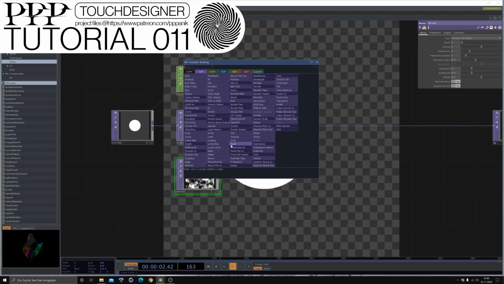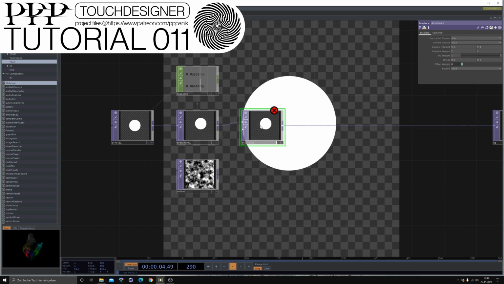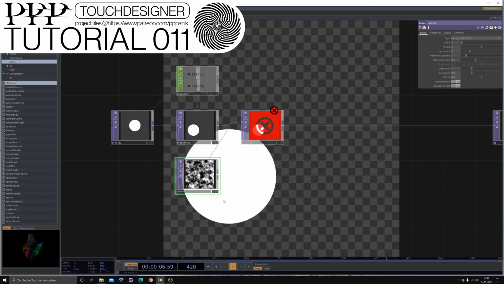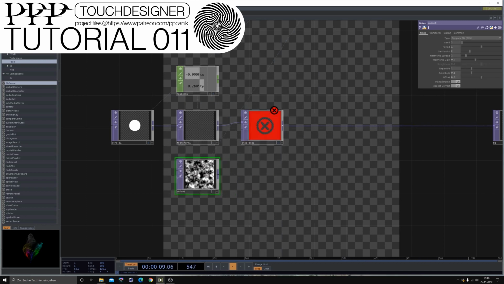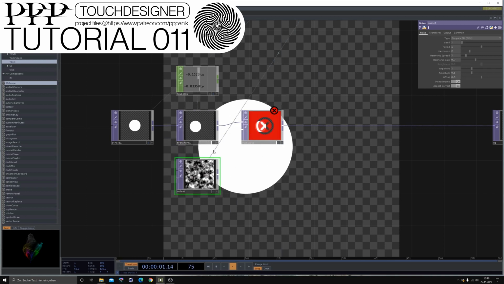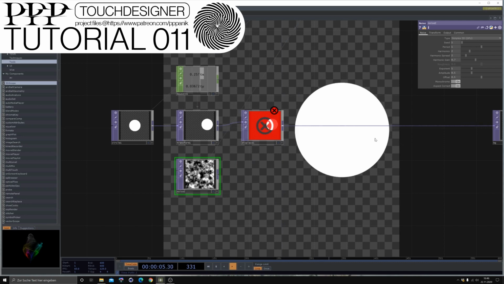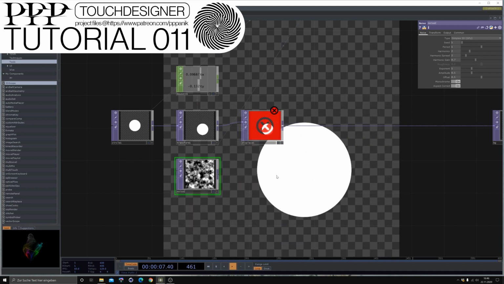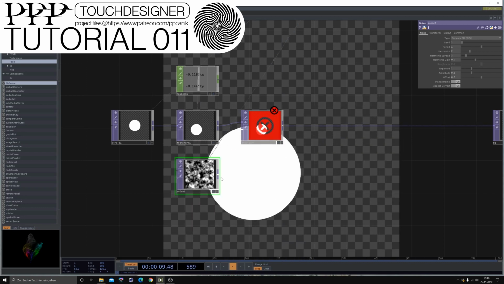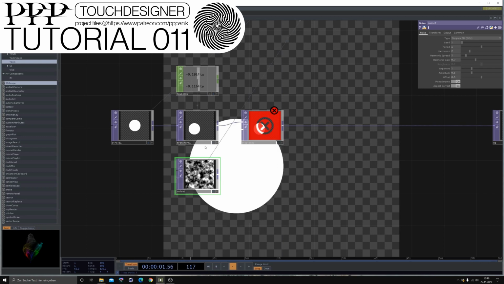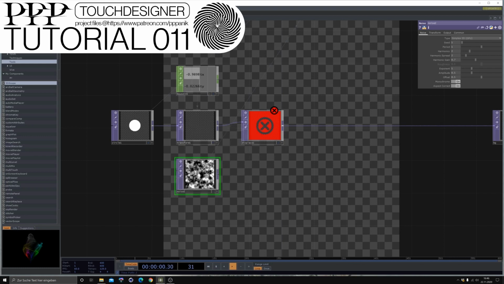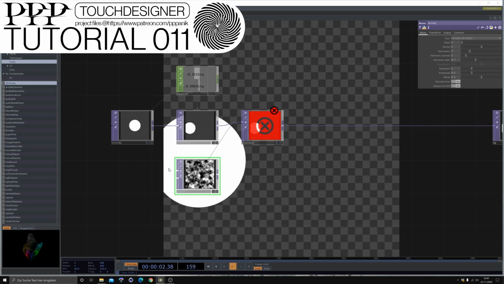So bring in a displace, and actually I will bring in the noise I set up for my last setup I showed you in the background, because I am attempting to rebuild something, and this noise basically defines everything. It defines the whole look of everything we do. So since I'm rebuilding it, I am using the exact same noise.